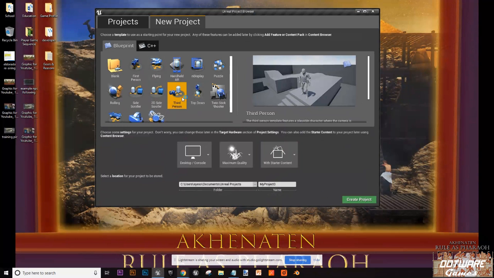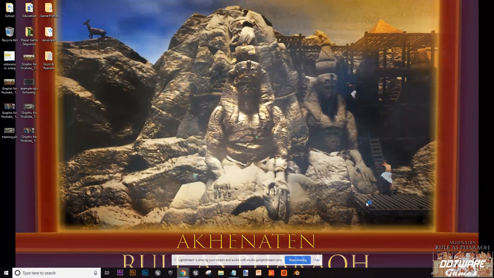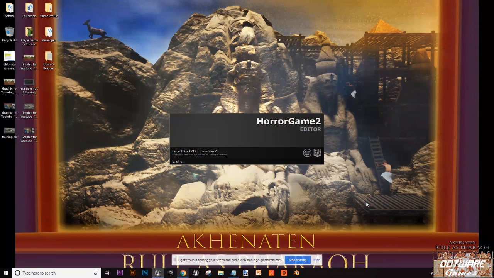This is what we did. We chose a third-person template. We named that template, you know, horror game or whatever. No spaces. And then we hit create project. And this is where it creates the template in Unreal that we're going to start with. And we're going to start with a level with some blocks and shapes and a pair of stairs and whatever, right? And this guy that can run around. I guess stairs don't come in pairs, but whatever. It is a stair, a stairwell.